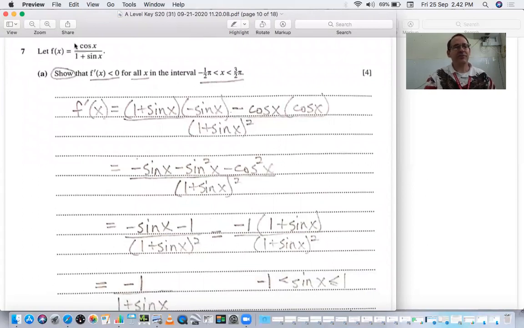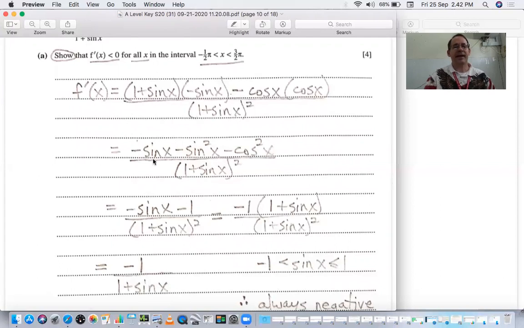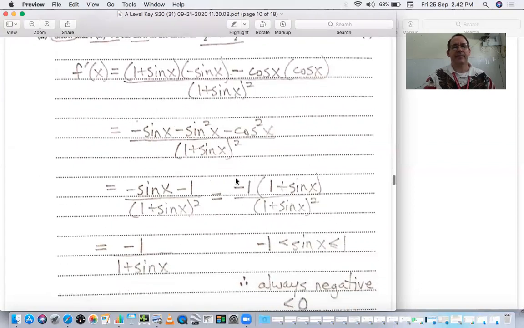So first derivative of this function, this is the quotient rule. We have this fraction with an x term on top and x term on the bottom. So we need to use our quotient rule, which is low d high minus high d low over the square of what's below. So hopefully you can follow that. And then you simplify it. And notice that this sign, if you factored out a -1, you would have sine squared plus cosine squared, which is 1. And notice the negative was factored out, so you need to keep that negative.